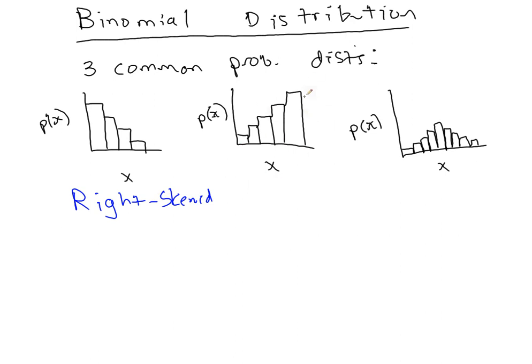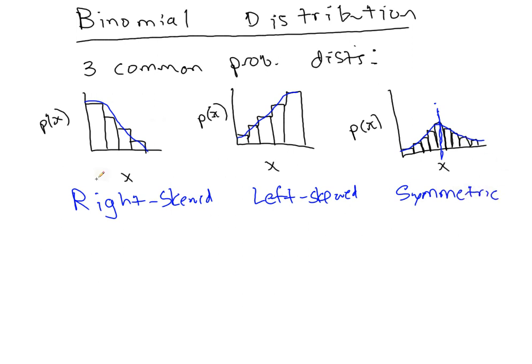This one, on the other hand, has the tail out to the left, so we call it a left skewed distribution. And this one is supposed to look kind of symmetric, so if you were to superimpose a curve over it, you get something that looks a little something like this. Now this one almost looks like a bell shape. If you were to draw a line down the center, you'd have two roughly perfectly even pieces on the left and right hand side. And since you have the symmetry, we call it a symmetric distribution.